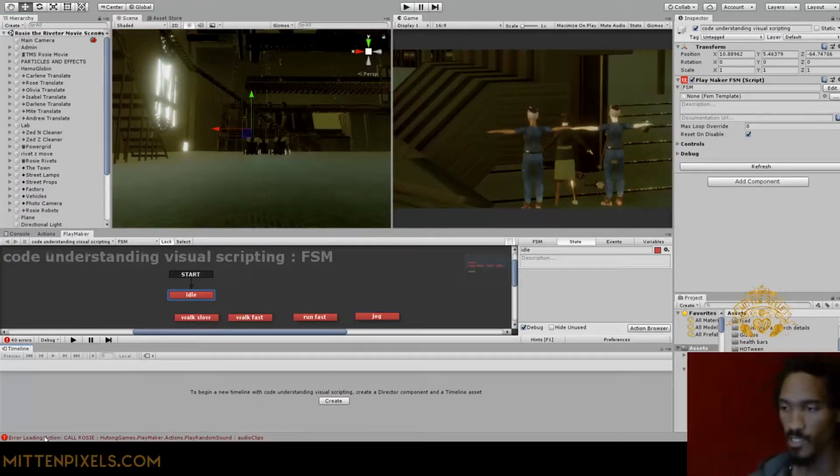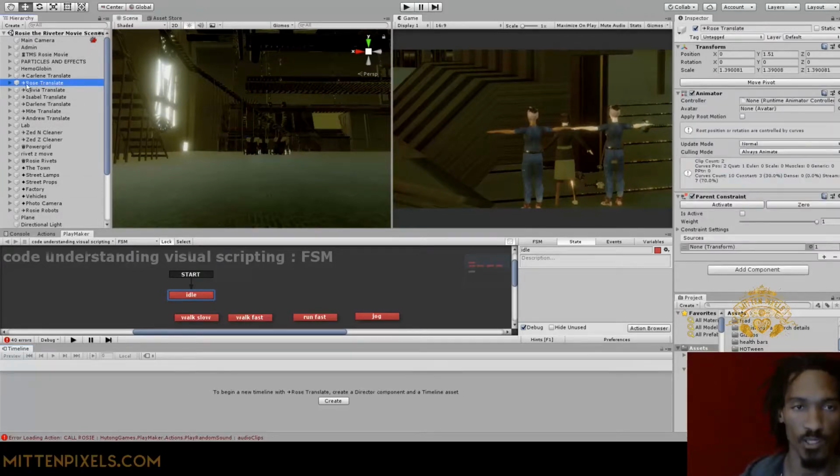You saw what I just did here on the timeline. Just press this unlock button here, and this unlock button is actually going to allow me to move on to another timeline or build another timeline. So I'm going to take Rose here, and I'm going to make a walk for her. I'm just going to basically make these moves for her.